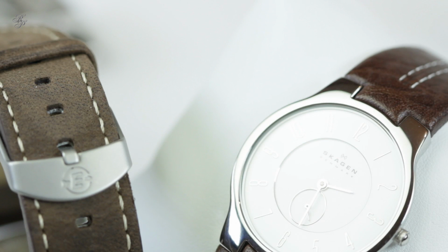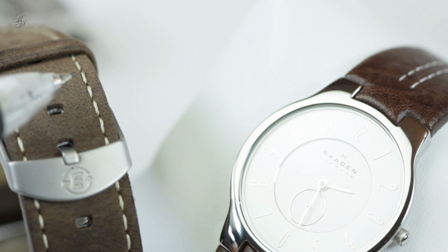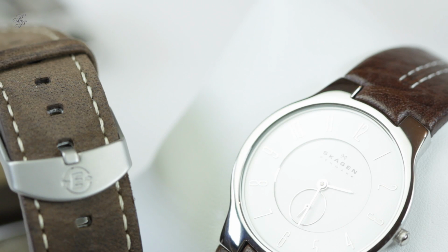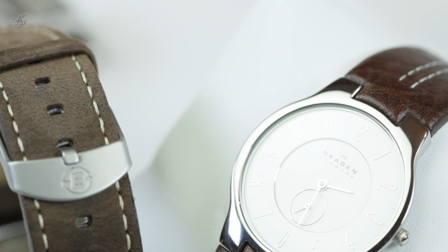Let's recap. We have leather. Leather sewn with contrasting thread can certainly make an interesting style statement. I love it. If it's done right, it looks great. Leather, of course, is natural, and so it is much easier for us to wear leather than anything else on our bodies because it is natural. Leather and cloth are the way to go if you want completely natural.